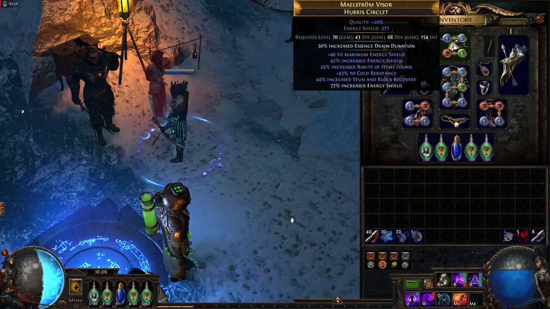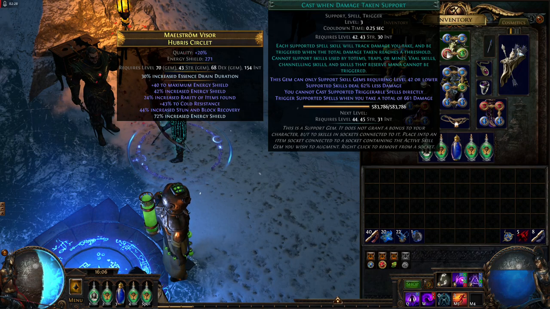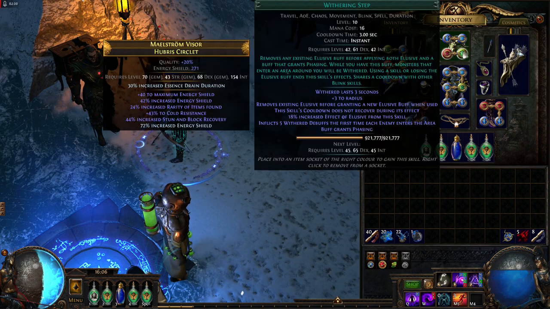this is not your endgame helmet. In my helmet I have Contagion linked with Increased Area of Effect, and I also have Cast when Damage Taken level 3 linked with Withering Step level 10.